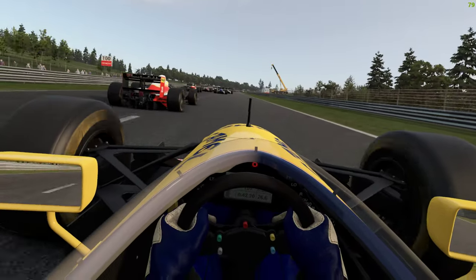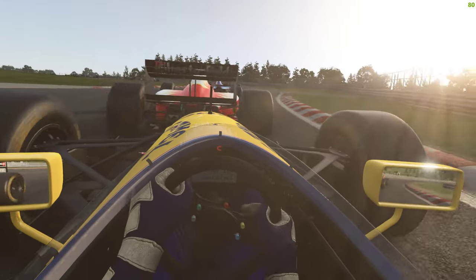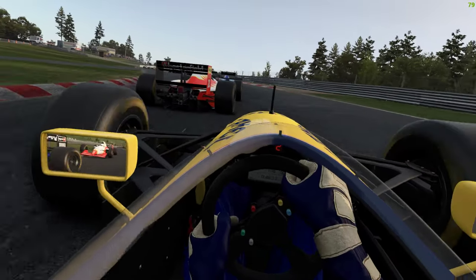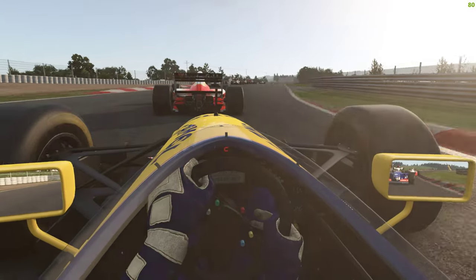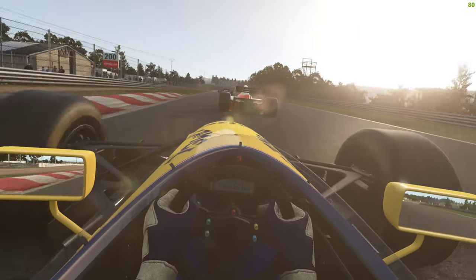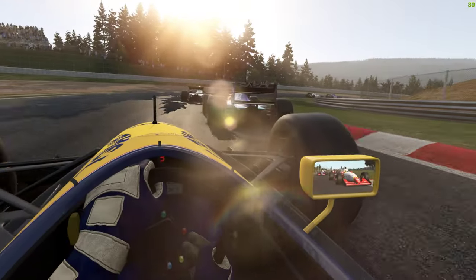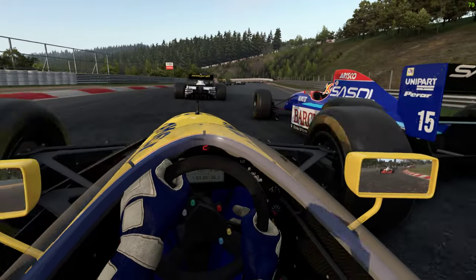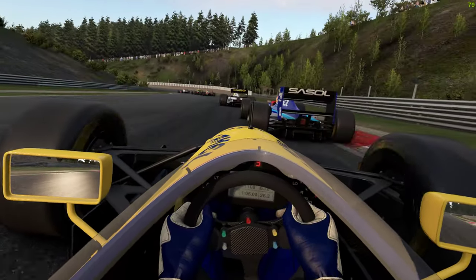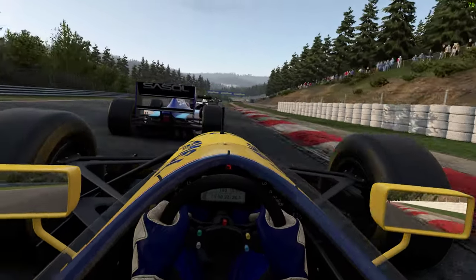So let's just take a look at the other car models and how the AI reacts. So the back of the field, these guys are going to be fairly slow. We've got it set on 100 AI and normal aggression. So as vanilla as you can get.